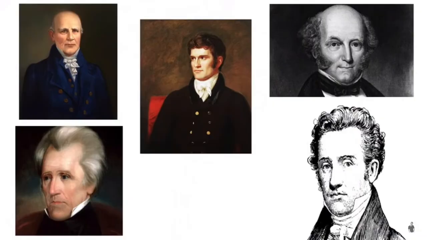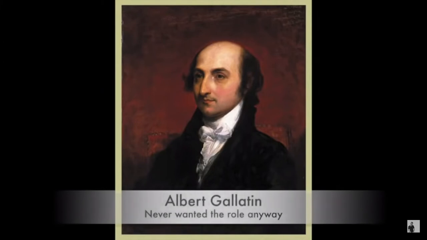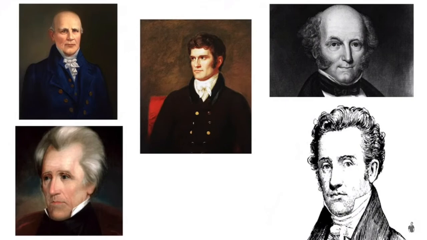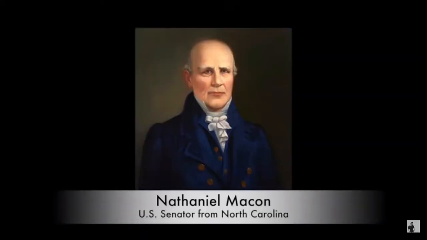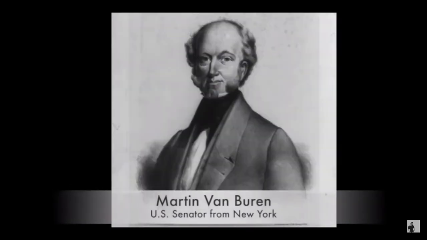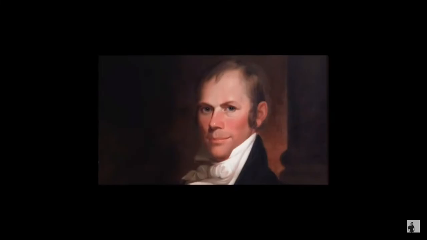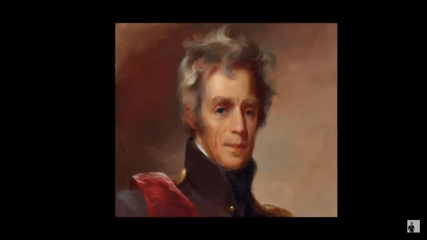Did I mention the vice president candidates? Oh, there were a lot. Let's see, we originally had Albert Gallatin, who was nominated by that congressional caucus that didn't count. Officially on the ballot come October were Nathan Sanford from New York, Nathaniel Macon from North Carolina, Martin Van Buren from New York, and the aforementioned John C. Calhoun, Henry Clay, and Andrew Jackson.